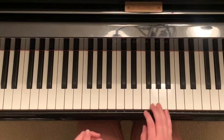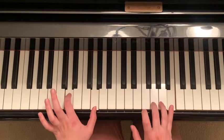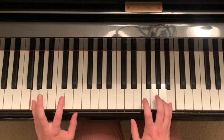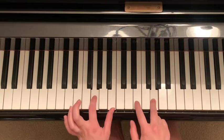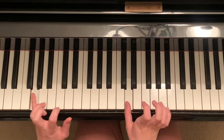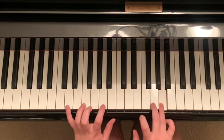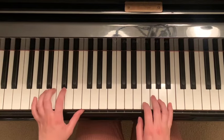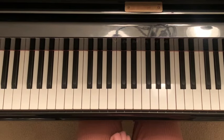A good way to remember when to switch is when you're doing B, you should be on this one. And then when you go to G in the right hand is when you switch in the left hand. You should be playing this part at the same time. So it's like this. Down to G, and those are at the same time. And then you do the same thing down to D, and these two at the same time. Hopefully that makes sense. Same time. Try it with me. So that will take a little bit of practice, so feel free to just practice it until you can play it nice and fast like this.